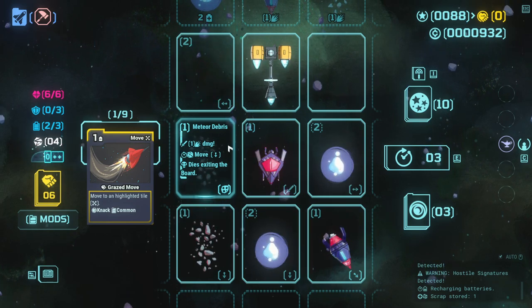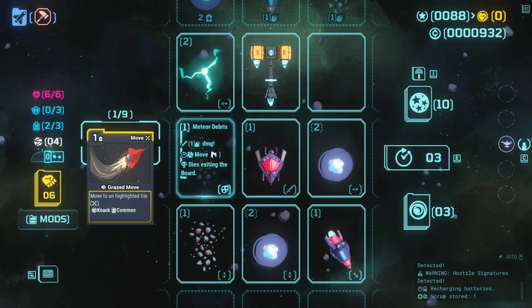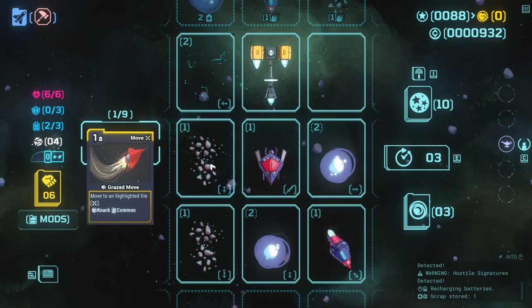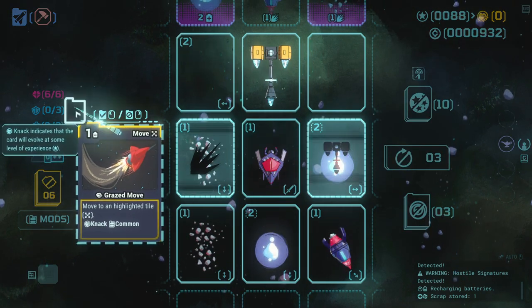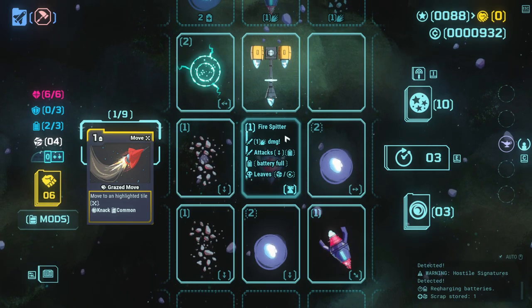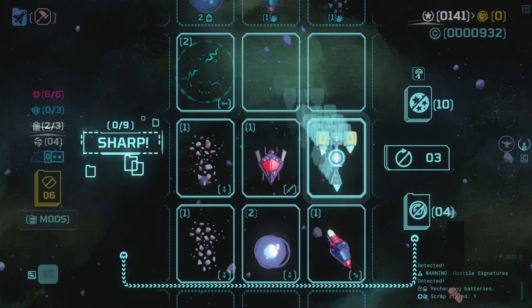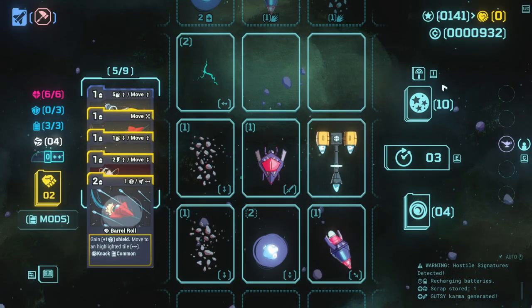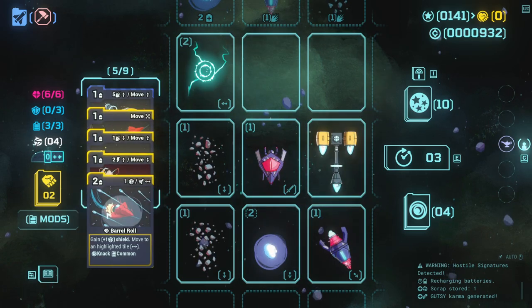So if you move into Meteor Debris, we will just take some damage, right? Why would I do that? Let's go here then, I guess. Oh, can we see what the splitter is doing? Not much. Let's just move here, sharp. Oh, okay. We drew cards. I think it's still the same turn.